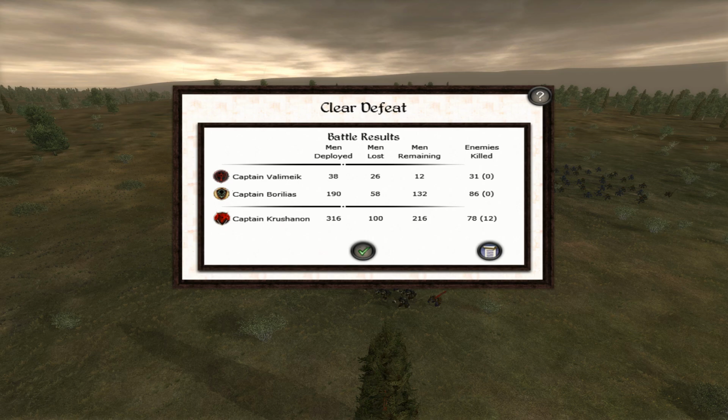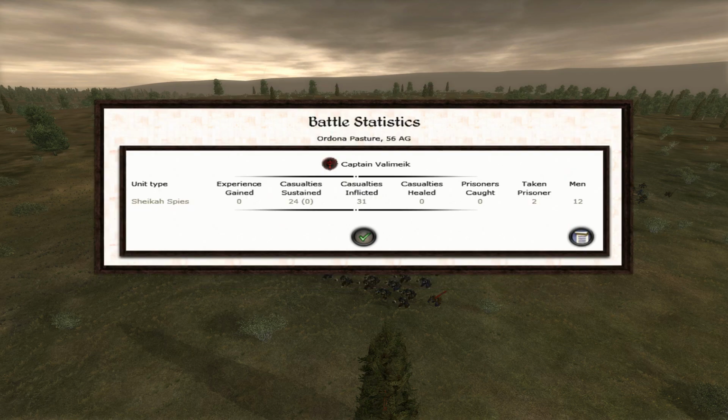So Captain Valleymake of the Sheikah lost 26 Sheikah women. Sheikah assassins have 12 remaining. Killed 31 of the enemy, so we killed more than we lost. Captain Borelias of the Oduna province had 190 Odunians and lost 58, 132 remaining, and killed 86 of the enemy, killed more than they lost, so good. Captain Kroshanon of the Moblins had 316 Moblins, lost 100, had 216 remaining, killed 78 and took 12 of our troops captive. They did a poor job, they still won. Battle took place in Oduna pasture, 56 after Ganon.